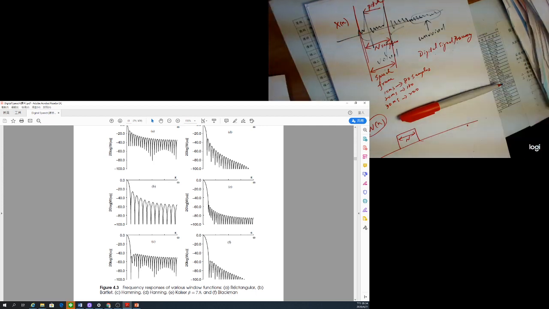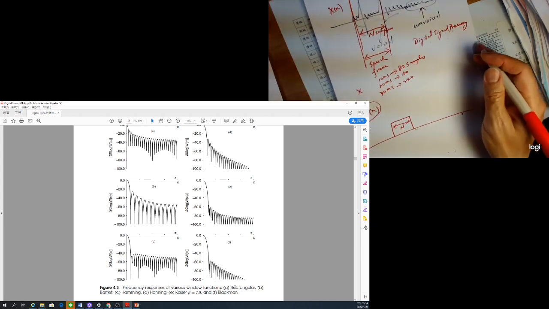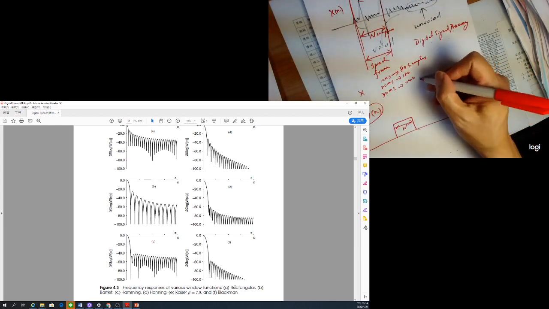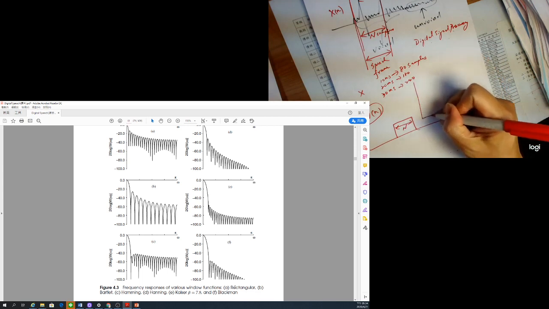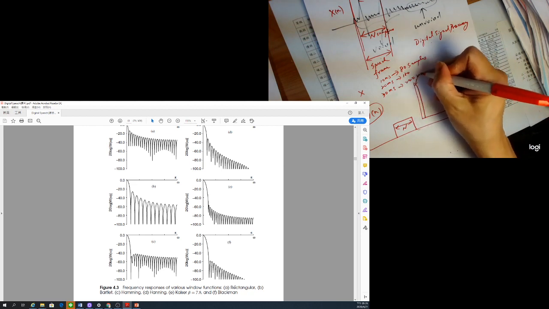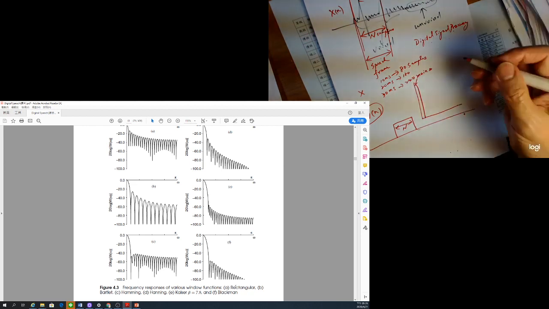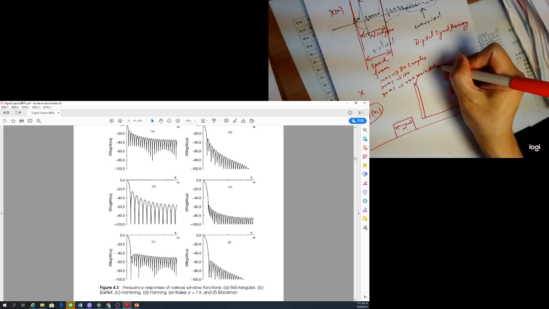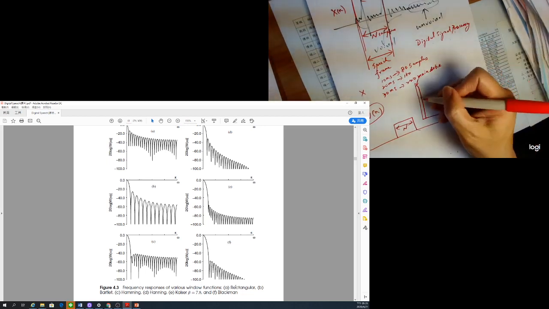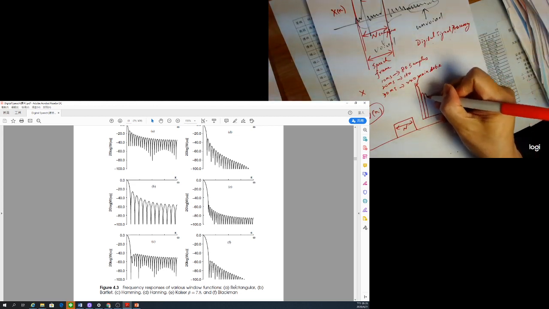So why do we want to choose here? We have so many filters. If we consider their frequency response, this one is your main envelope. They call it the main lobe. And then you have a second lobe and third lobe here.